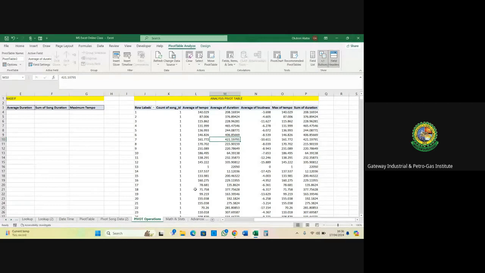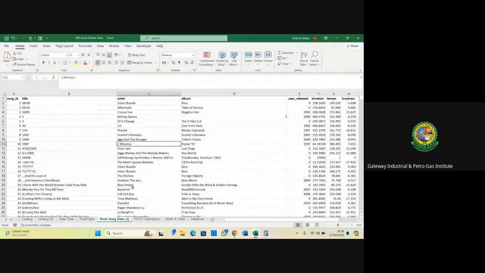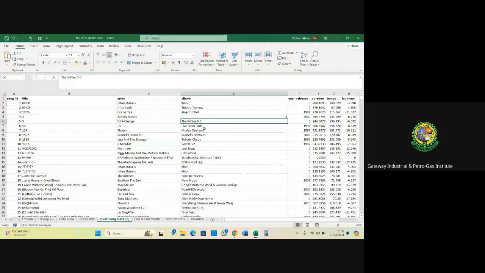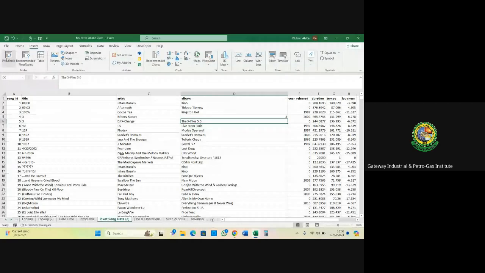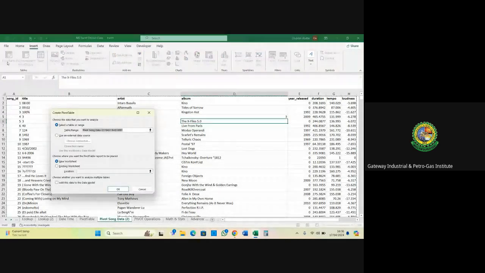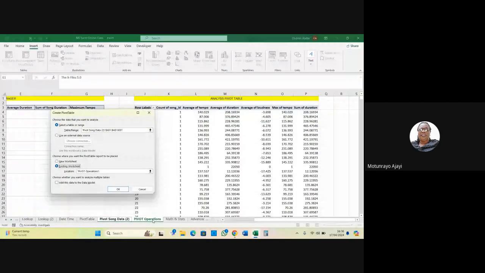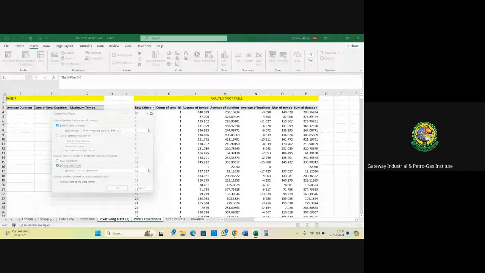Okay, it's not difficult. For example, this is the data we use for our pivot table. If you want to have it, for example, if I click on insert pivot table, and then click on existing worksheet and go to the worksheet where you want your table to appear. Do you understand? So in this case, I want my stuff to appear here. I just click in this place. So that's what I did.